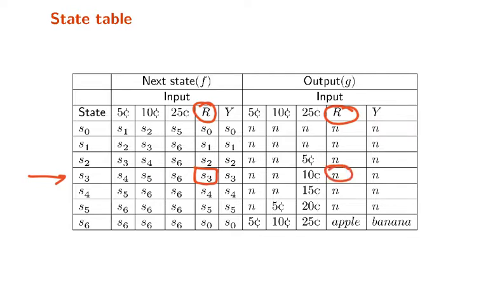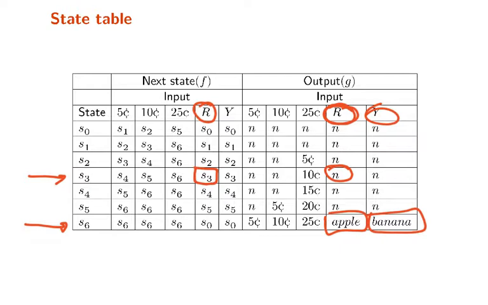Okay? So only if we have the 30 cents like here, when we press R, then we are going to get the apple, and when we press Y, we're going to get the banana, but only when we have already the 30 cents. Well, check all this table. Be sure you understand all the entries here. And we are going to see next another way to organize this data.